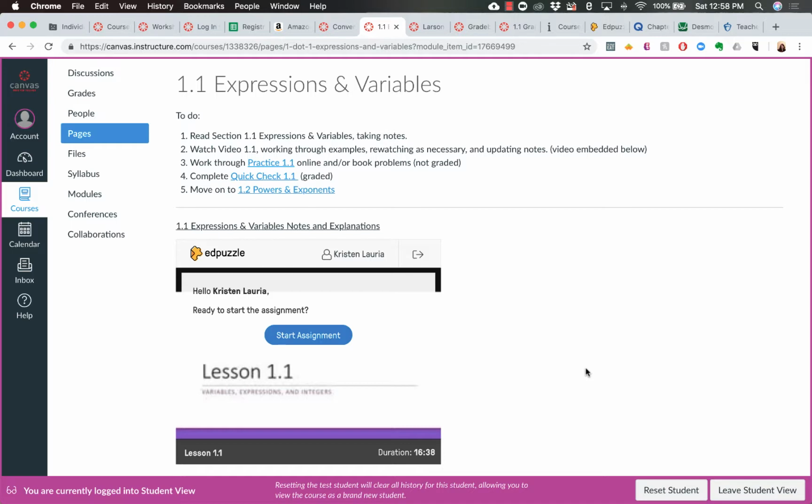Understand they're going to have questions. There's going to be things they don't understand, because most people can't learn just from a textbook. It's more that I want them to be familiar with it before they watch the video so that it's not brand new when they see the video. The next step they'll do is watching the video for that lesson. After they've watched the video and they work through the examples and rewatch the video to find parts where they maybe didn't quite understand things and they needed to see it again, then they can go ahead and do practice.